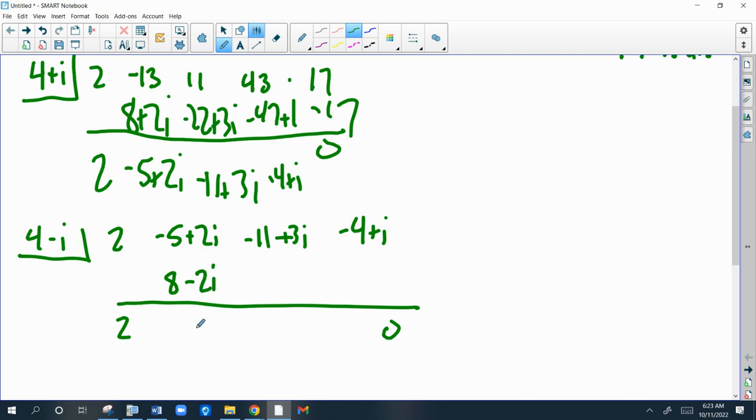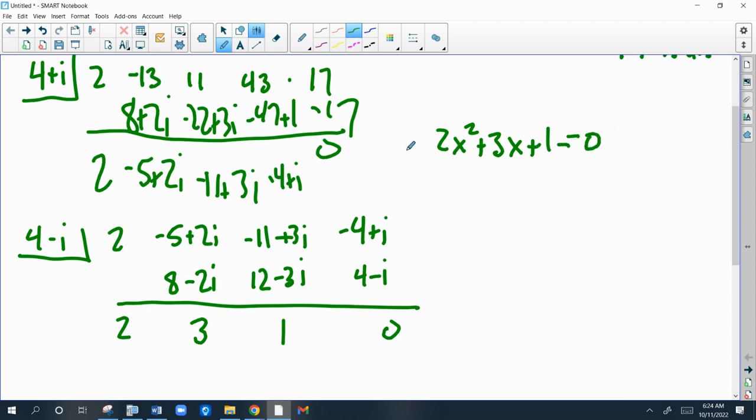I add, you get 3. Then multiply, you get 12 minus 3i. This is not so hard the second time around. You can easily do this mentally. You add this, you get 1 plus 0, and then 1 plus 4 minus i is 4 minus i, and you get 0. So the good thing about that is now we did this twice in a row, and we stacked them. So this is a quadratic, which is 2x squared plus 3x plus 1.